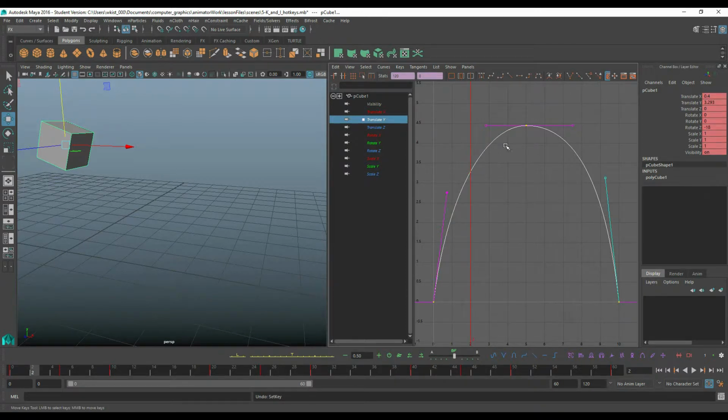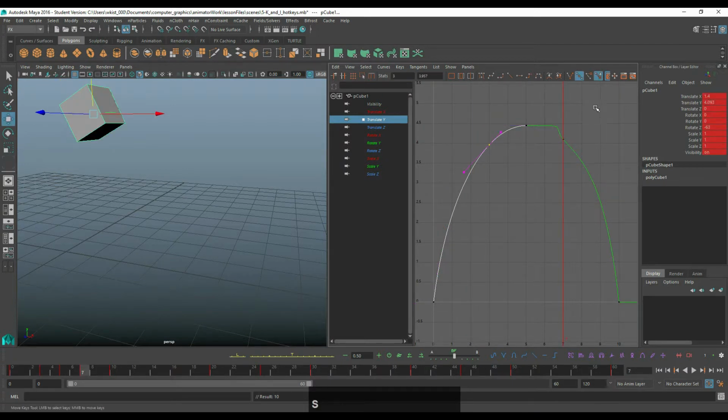Instead, what I can do is I select the curve that I want to edit. I hold down the I key and I middle mouse drag. A yellow marker appears under my mouse. And so when I let go of that middle mouse button, a new key appears, and you can tell that it didn't change the way this curve is formed at all. So here it is before, here it is after, the exact same.